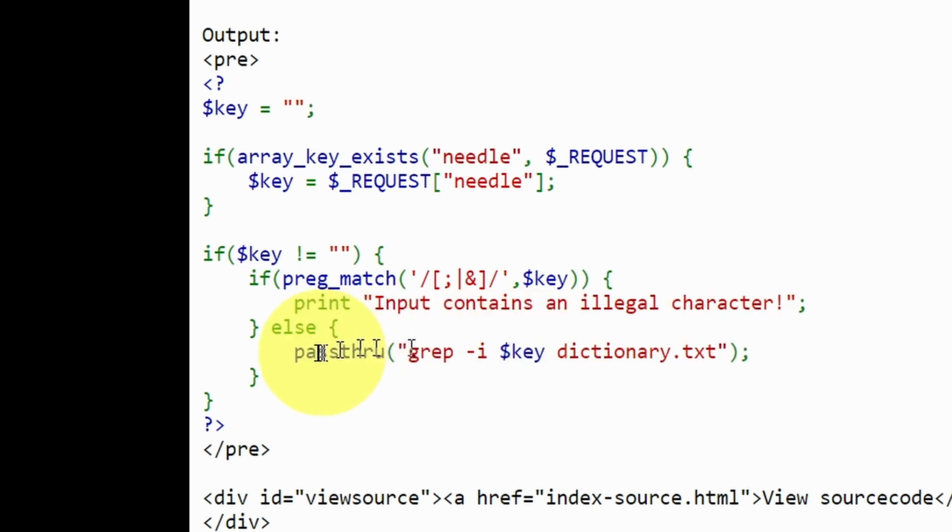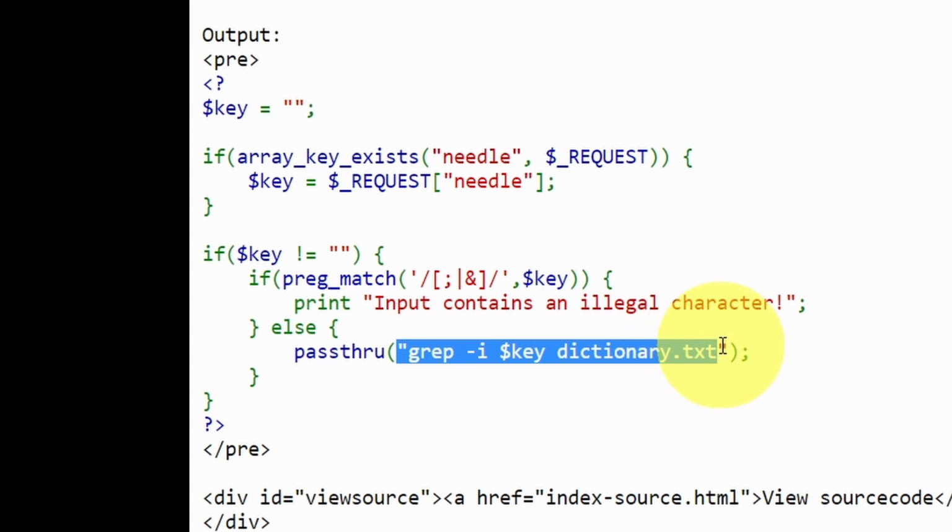That means we can't use the same command we used in the previous level to gain access to the password, since that command required us to use the semicolon as a component of it. We'll need to look at the command the web app is running via the passthru PHP function. The Linux command is grep, which searches through specified files for text strings and returns instances of those strings if found within those files. The -i portion of the grep command indicates that it will not differentiate between uppercase and lowercase letters in its output.